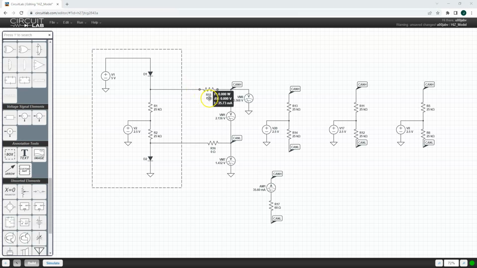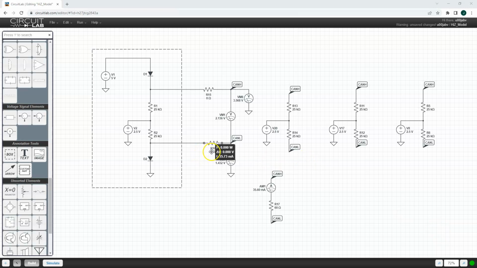And so right now I do not have any series resistance, and we can see that our voltages are pretty close to what we see on the scope: 3.6 for CAN high reference to ground, 1.42 CAN low reference to ground, and a difference in voltage of about 2.1 volts. So this is without any problem in place, without a failure mode.